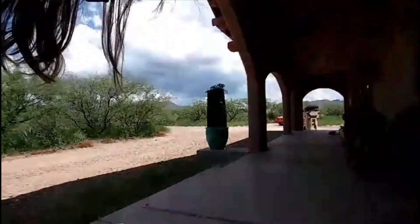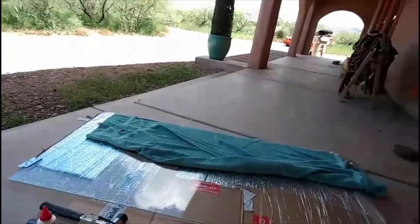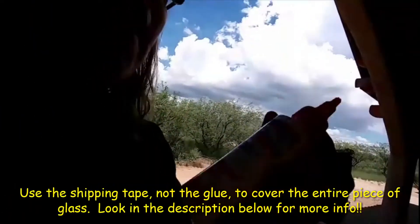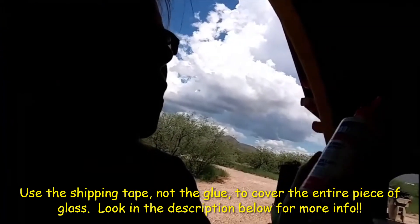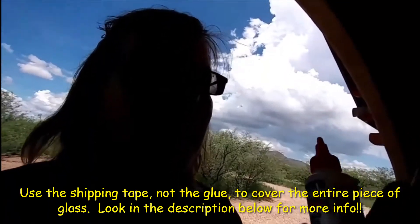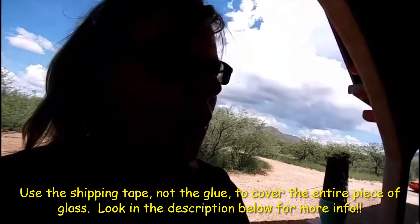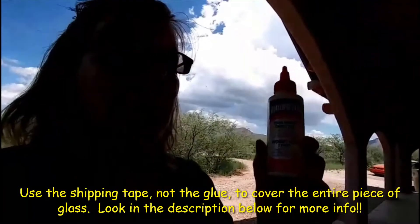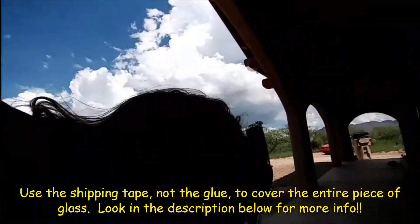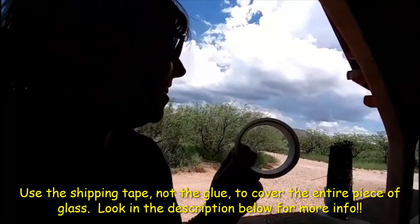Here's the glass — I wanted to show you the before. It's kind of hard to see; I'm winging it as my own cameraman today. I've covered the glass in a whole bottle of Weldbond, and because I really need this project to work, I also covered it in some tape. When I take a hammer to this glass, it'll hopefully hold all the cracked pieces together and make a really cool effect on my mosaic piece. I used Weldbond with two parts water mixed to it, made a wash, and poured it over the entire piece of glass.